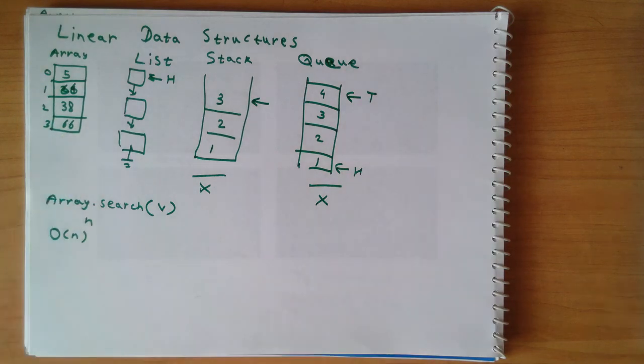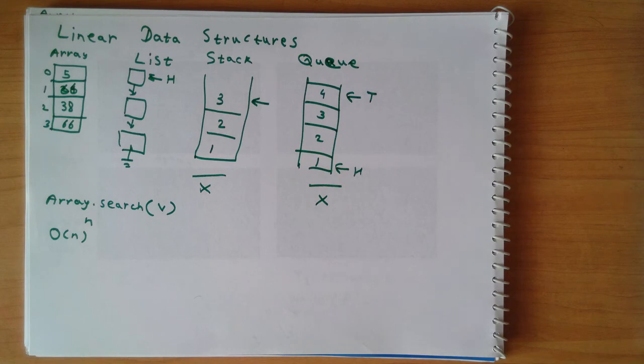So again, it is up to you how you define the behavior of your search. Sometimes I might want to define the search in such a way that if I give you a value to search, and you find the value in the array multiple times, still return me error.